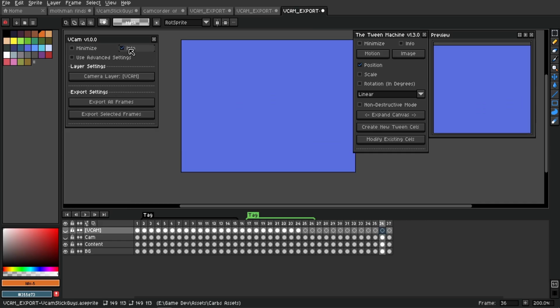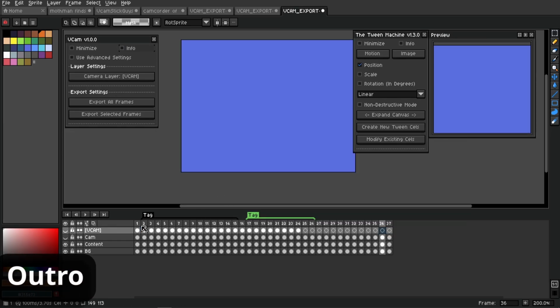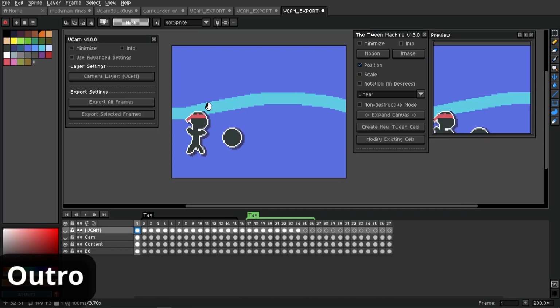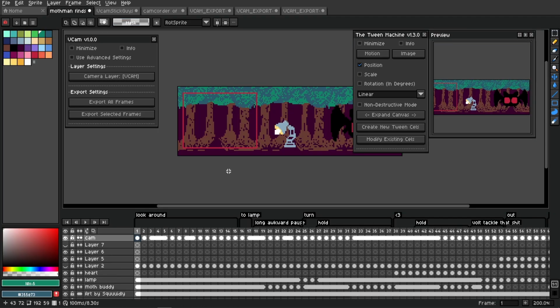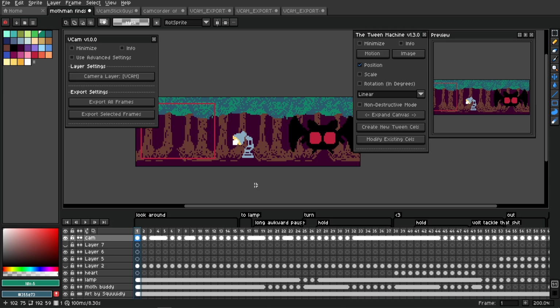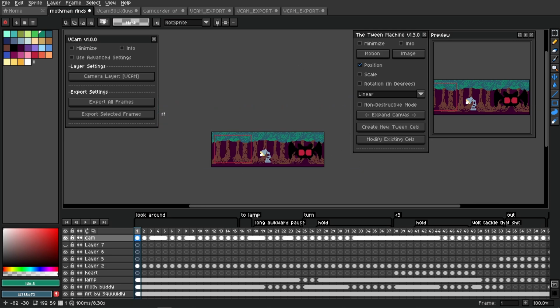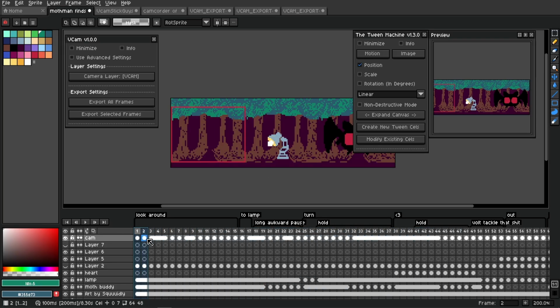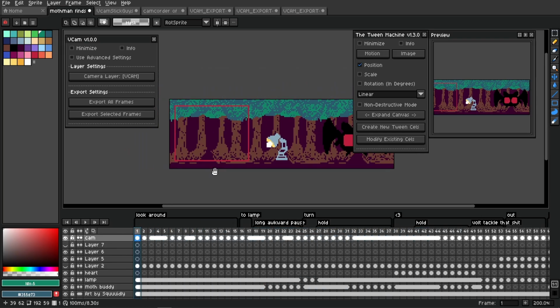Okay, I think that's everything. It's a pretty basic tool, but it's actually very easy to use, and I think it's going to be very helpful for doing large scale animations where you have a big scene and you want to have just a very small section of it shown. It'd be really cool. I'm excited to see what you guys do with this one.